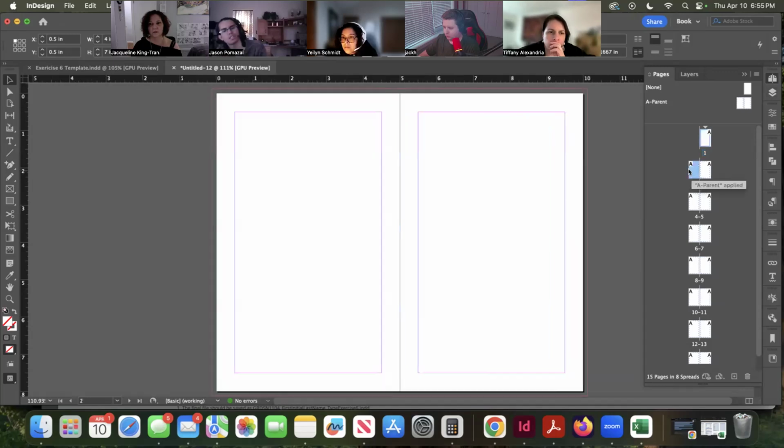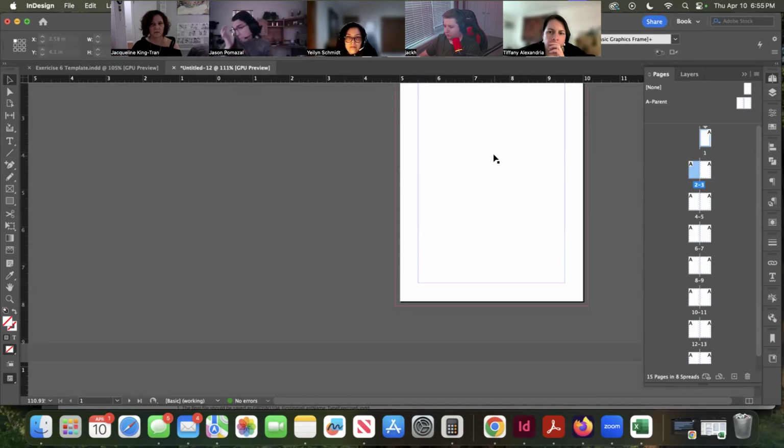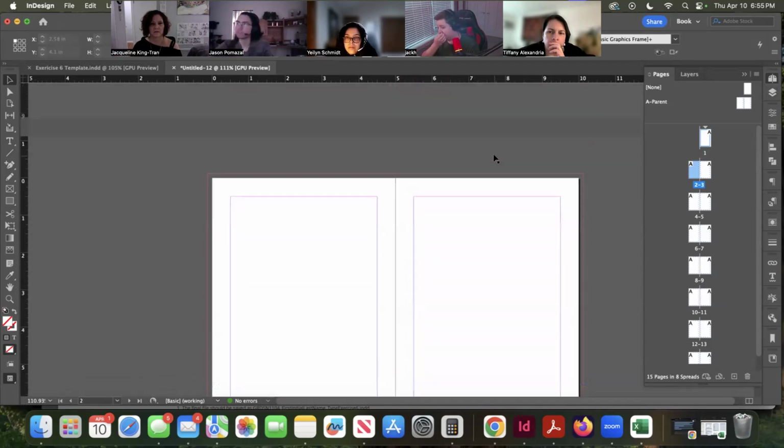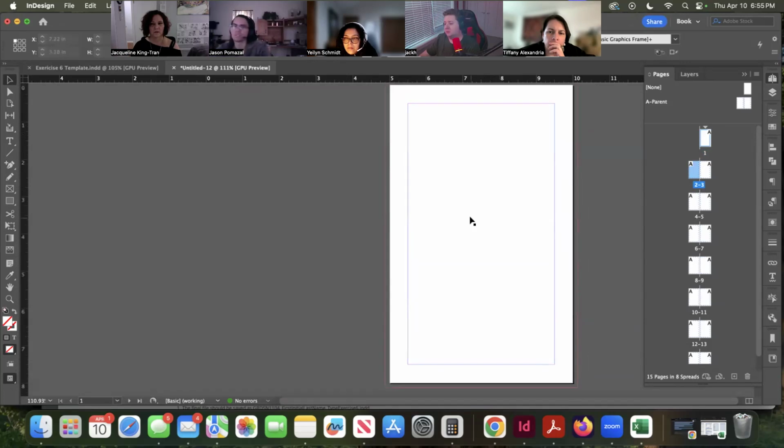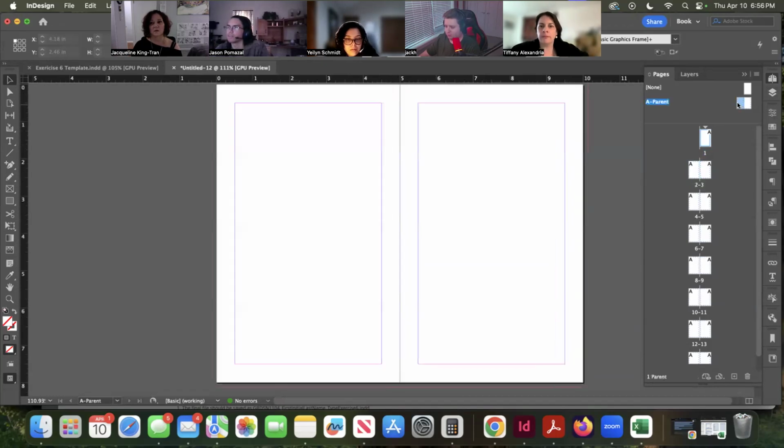So when we go down to here, we have 1 on each one of these pages. So this is just the right side parent page, and this is the left and the right side parent page. I think I made my second text box on the parent page fit the whole thing. You need to go back and change it.